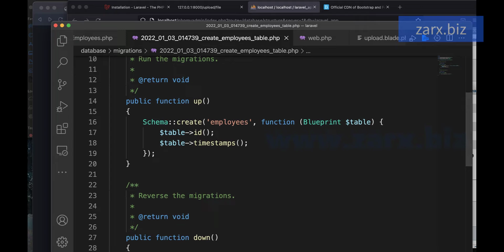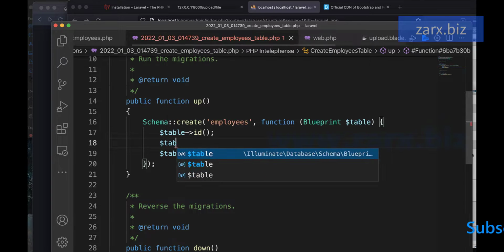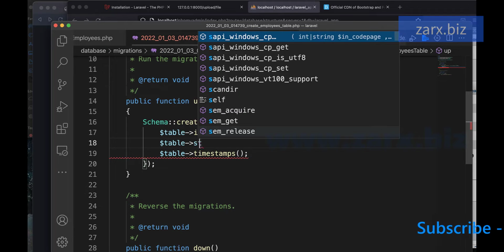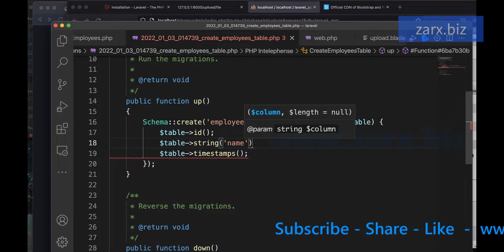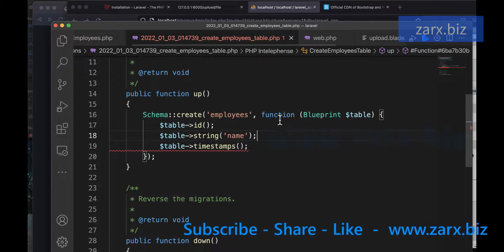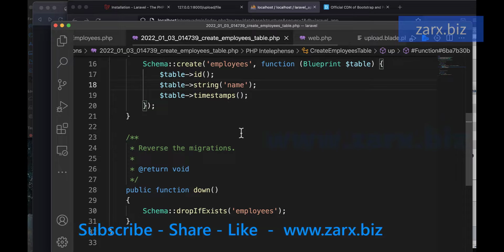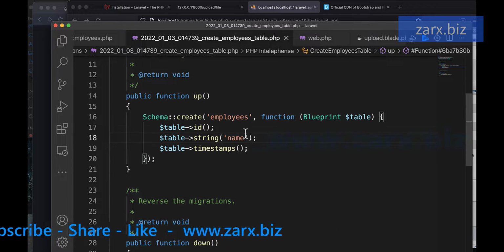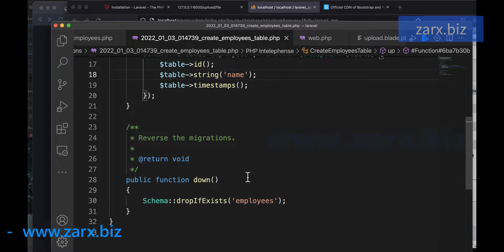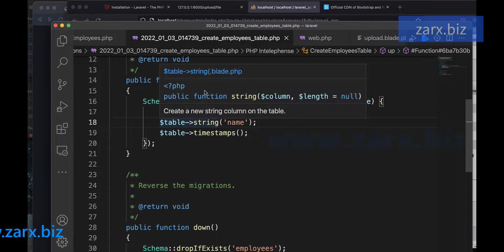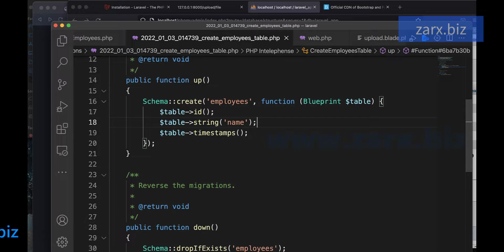Now let's add the fields that we need in this. So basically what I want to store is the name. Nothing more for now. If you want to store something else, you can do that. But for now, I'm gonna just pass name. All right. So we save the name because we have a lot of data. So it's just gonna get the name and put the name for each employee. Then we have timestamps.